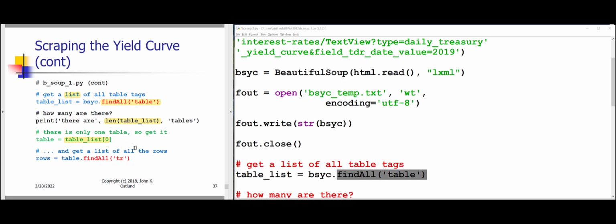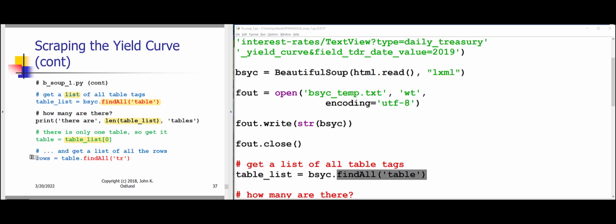Now, a table in HTML consists of some number of rows, and each of those rows has some number of columns. For the header row, the columns are THs, table headers. For the data rows, the columns are TDs, table data.